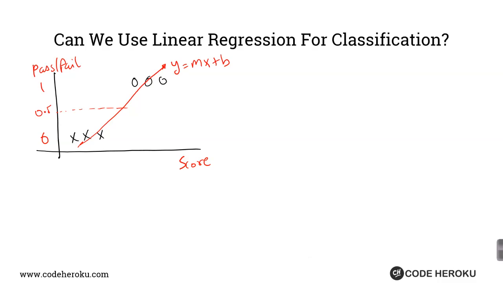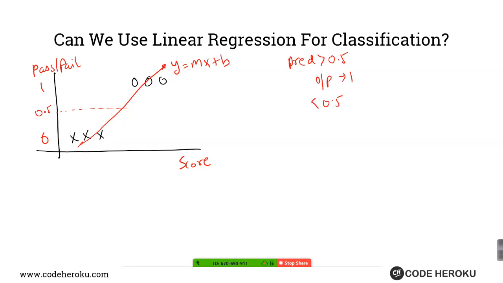Yeah, so we could write a simple algorithm such that, if the predicted value is greater than 0.5, then we say the output is 1, or if it is less than 0.5, we say the output is 0, right? So we can simply do that. So why not just use this, rather than trying to come up with some other form? We already know how to work with linear regression, so let's use this to do classification problems as well. Well, there is one challenge with this approach. Let me show you what.